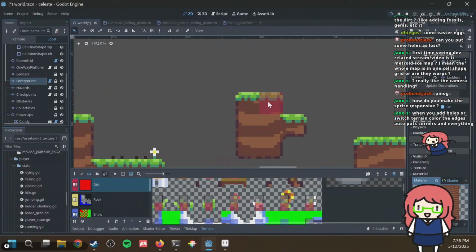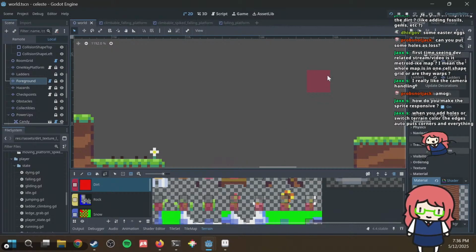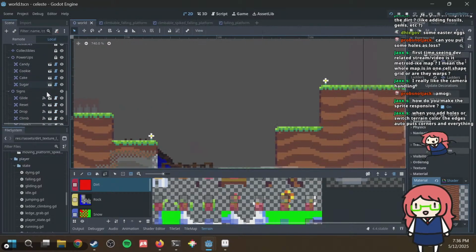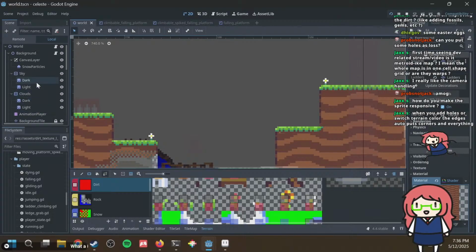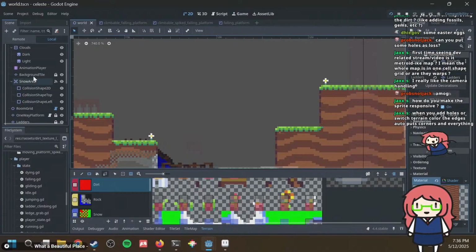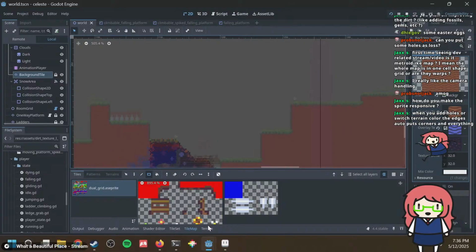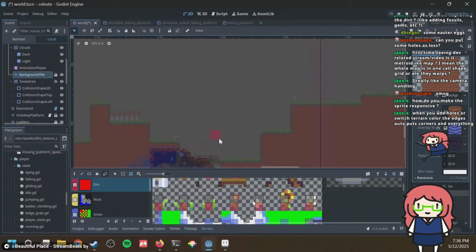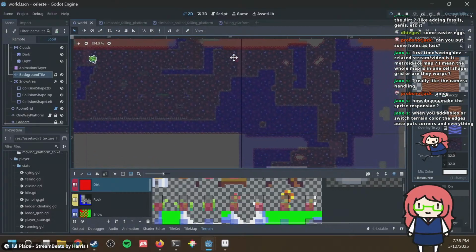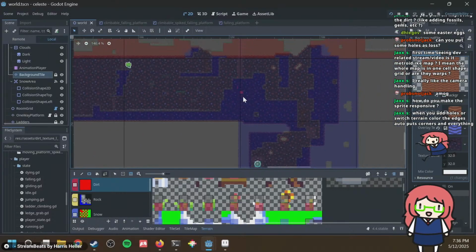So this one just has a rule that's like, if there's dirt below it, use this tile. If there's dirt to the left, use this one. If there's nothing above it, put grass up here. Stuff like that. Quite simple. Quite shrimple, actually. Let's see. Right, let me remove this. Okay, so I think that's good for this.